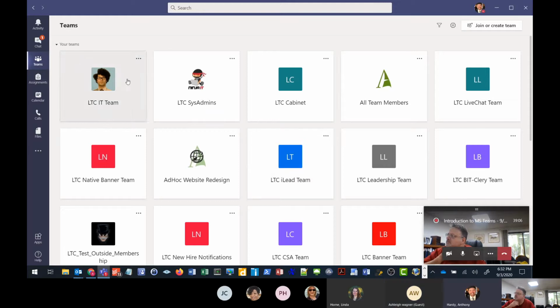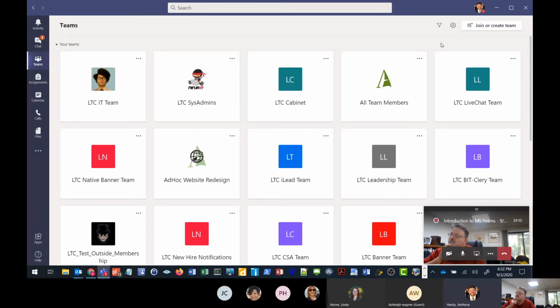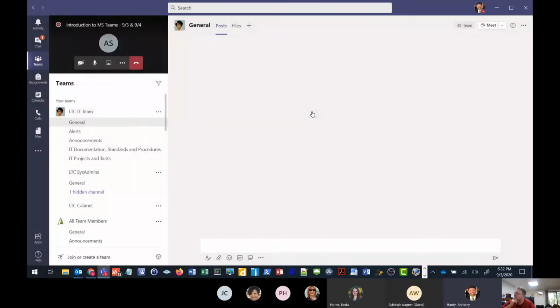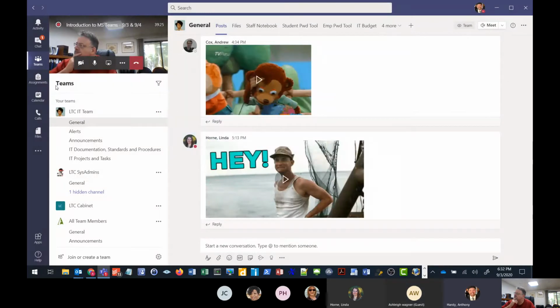There is another view here as well. Where is that view at? I should remember this off the top of my head. I think it's here. So you click the little gear at the top and you can switch view. And there's all these different options here. List view is what it used to be by default. So I know that. That's fine.